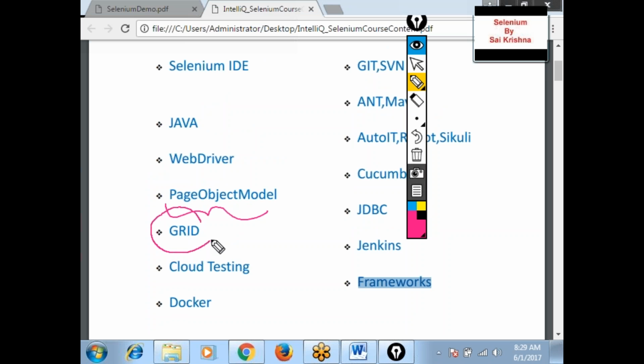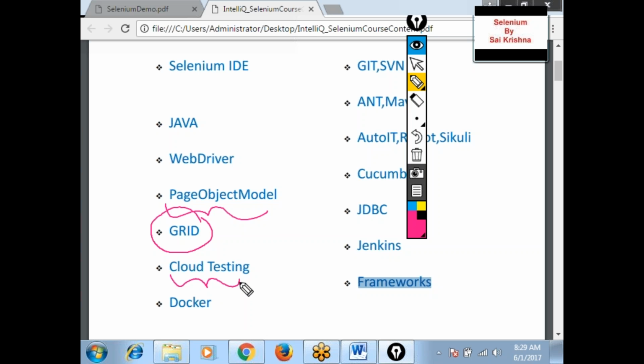We will practically see what Grid is. Remember, I was telling you that Selenium can perform cross-browser testing and cross-platform testing. That is implemented via Grid. I will create my Selenium program on a Windows machine, but the execution will happen on a Linux machine or a Mac machine. I will not physically sit on the Linux machine. I just sit on my Windows machine, create my regular Selenium code, and execution happens on different operating systems. That can be cross-browser testing, cross-platform testing. Everything can be implemented on Grid. Now, a very, very exciting feature that we have introduced is cloud testing.